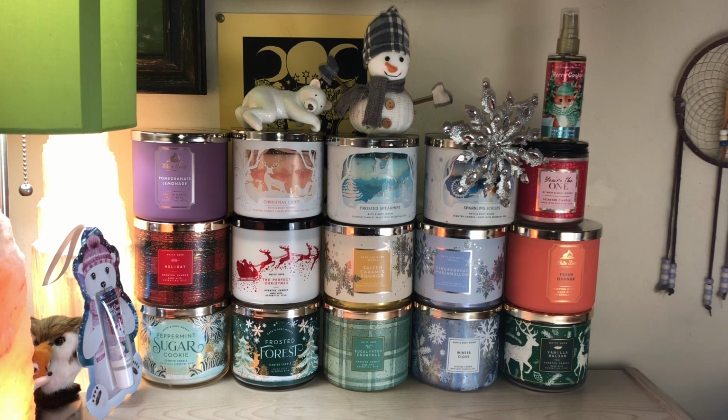And I'm not a huge peppermint person. I don't burn a lot of peppermint fragrances. I get them, but I often save them. I have tried a couple from Sonoma, and there was a Candy Cane Lane or something along those lines, and it was so sickening. I didn't like it at all, and it kind of put me off. But then I went back to Peppermint Marshmallow, and I was like, oh, this is how it's supposed to be when you're burning this kind of peppermint patty, peppermint treat sort of fragrance. So I appreciate Bath & Body Works for really bringing me back into loving certain notes again.